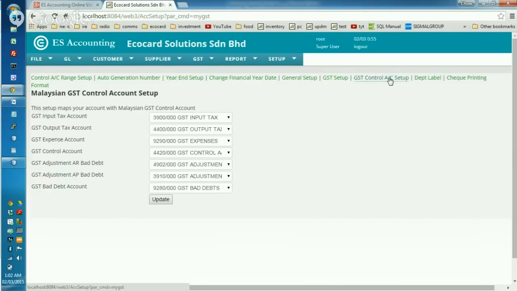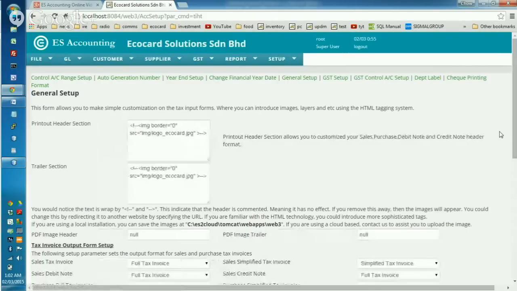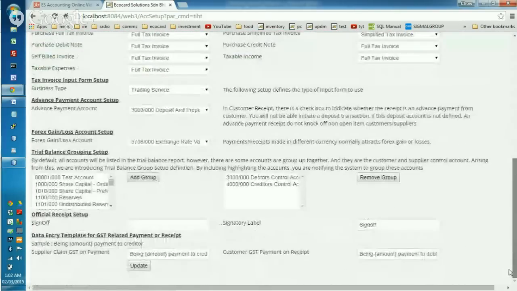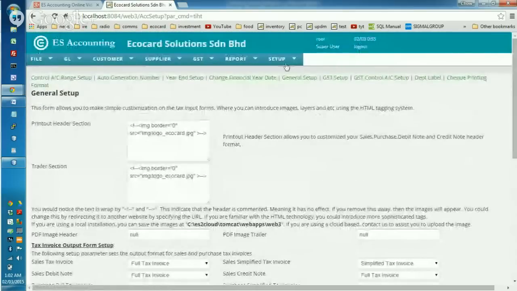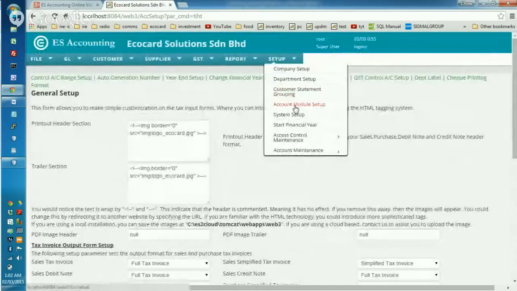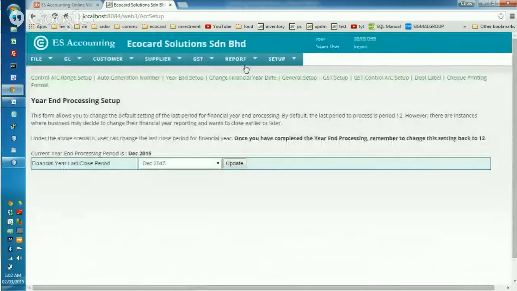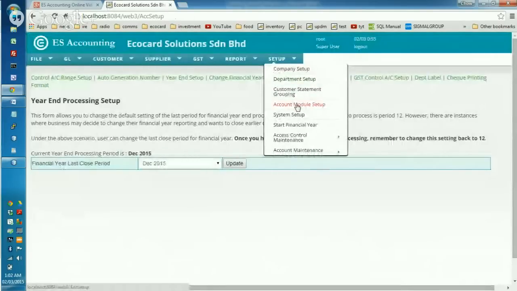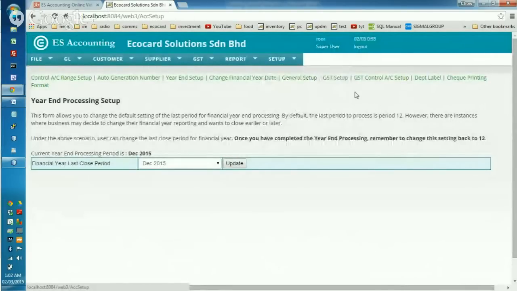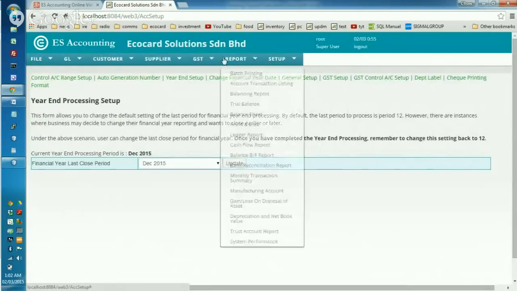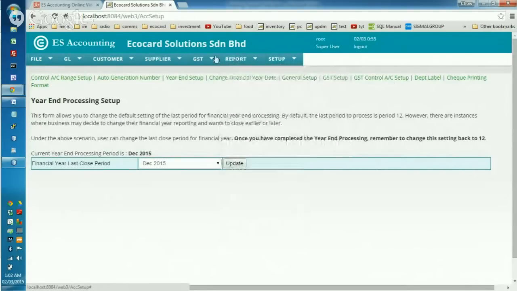Set up the GST control account. That's one place: go to setup account module, followed by GST control account.